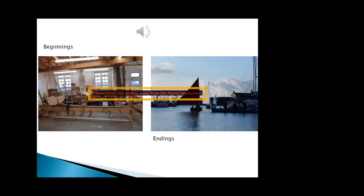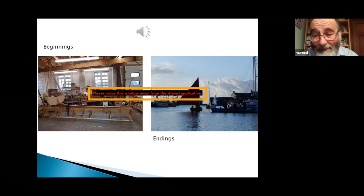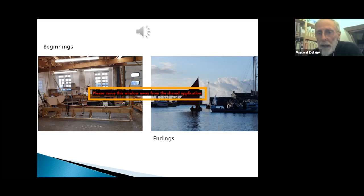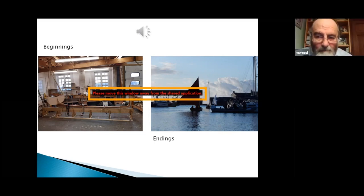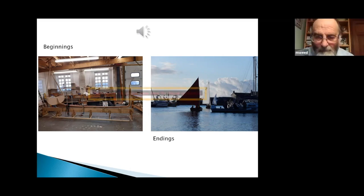I agree. Maybe we can call it a jenniker. A jenniker, yeah. The logic of that particular sail is that if you're going dead downwind, you've got an awful lot of sail on one side of the boat and nothing on the other side to balance it up. So by putting your spinnaker up when you're on a run, that balances up the pressure on the sails. That's the logic of it.